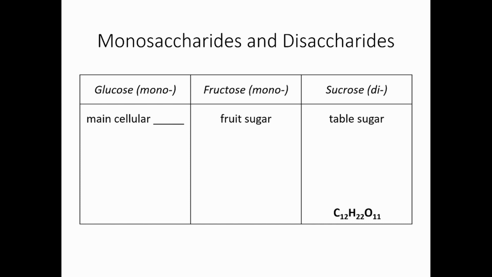If we look at the category carbohydrates, we can break them down into 2 distinct groups: the simple and the complex carbs. Simple sugars or simple carbs include the monosaccharides and the disaccharides. Mono, I already mentioned, means 1. Di means 2. So these are really small carbohydrates, things that are only going to have 1 sugar or 2 sugars and nothing more. Some examples are glucose, which is used for fuel. We'll talk about glucose in later chapters. Fructose, which is found in fruit that you eat. And then sucrose, which is a disaccharide, which is table sugar.